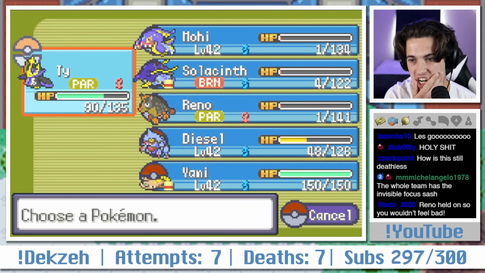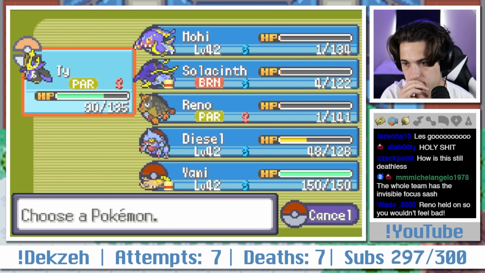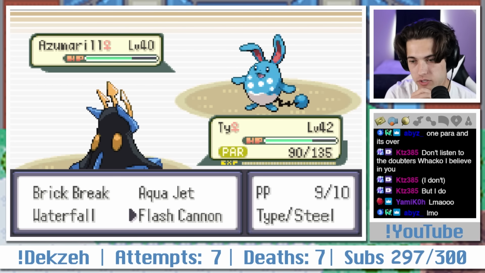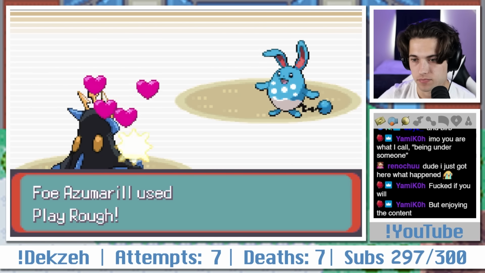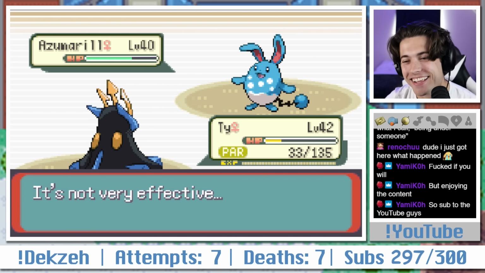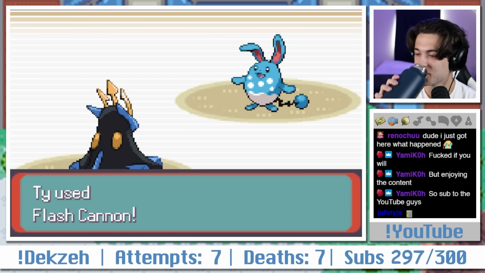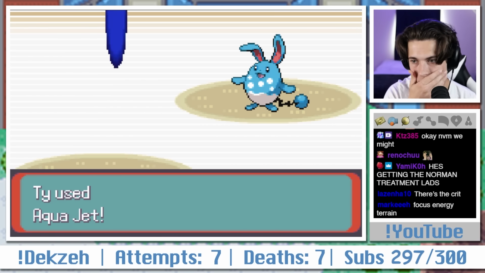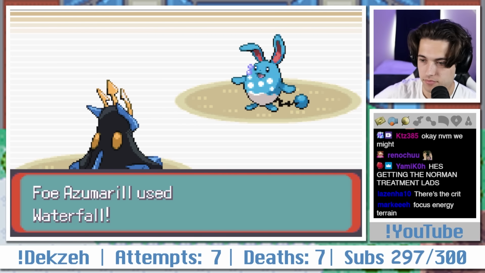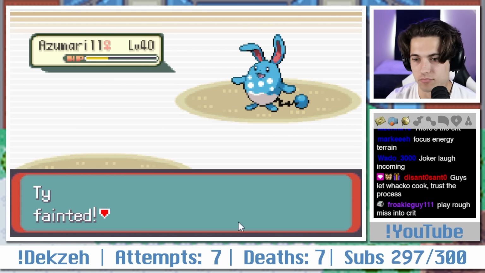I do think we're about to lose him on here. So here's the thing. I need Empoleon to beat Cinccino. I think Cinccino just wipes my whole team. Even a crit wouldn't save me here. Waterfall was not guaranteed to kill there.